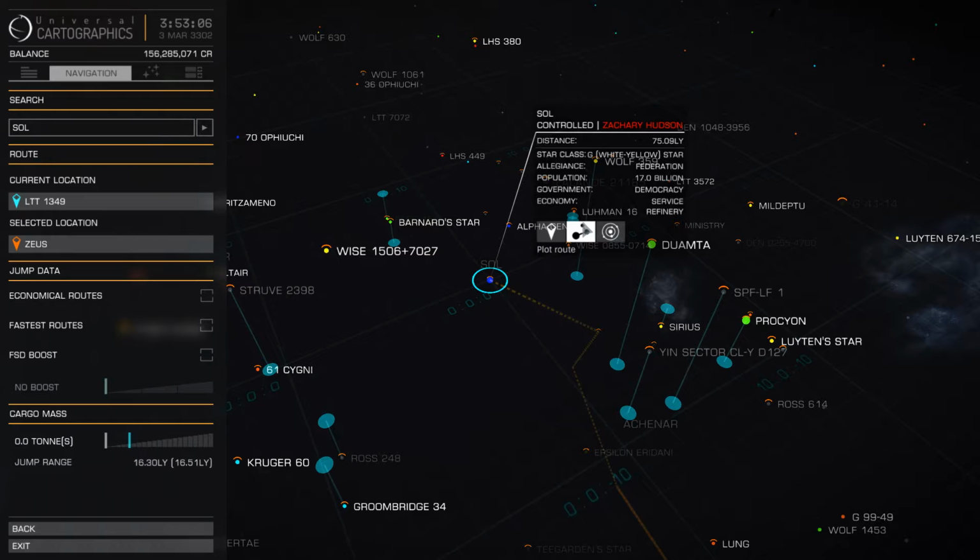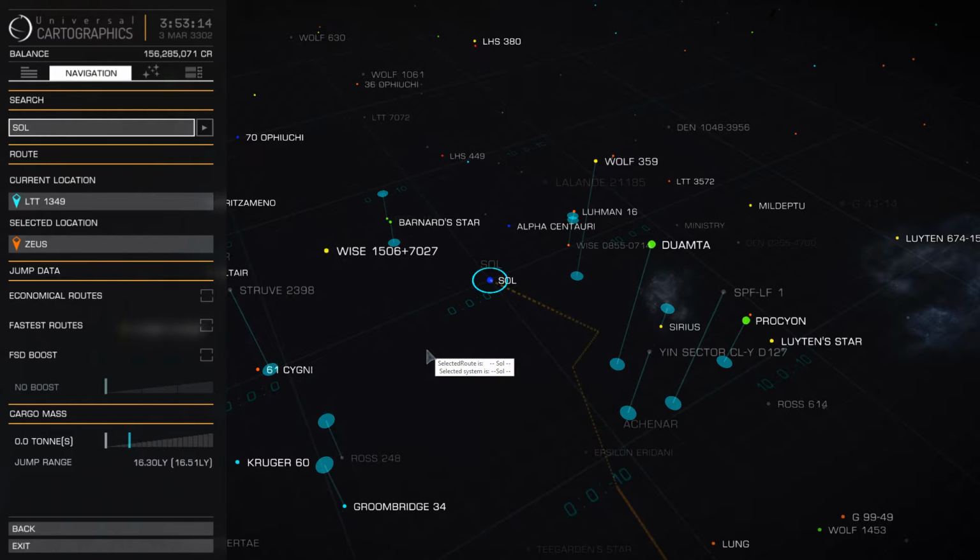So if we do Control Alt 0, a little box will pop up and tell you what route you've picked. And there's another one that selected the PowerPlay capitals. The way you activate these is you scroll through them progressively by doing Control right arrow. You go back in the list by doing Control left. You go to the first system in the list by doing Control up.